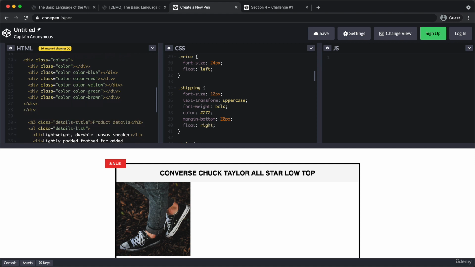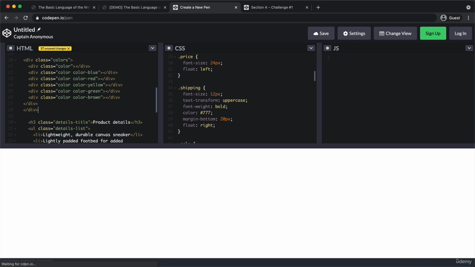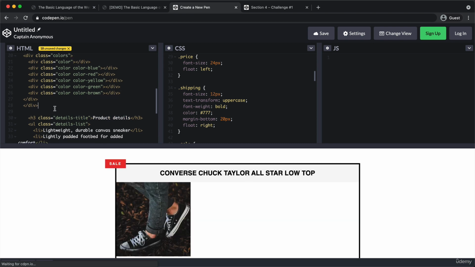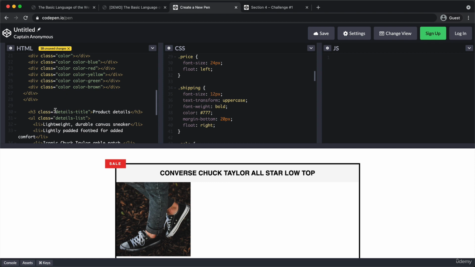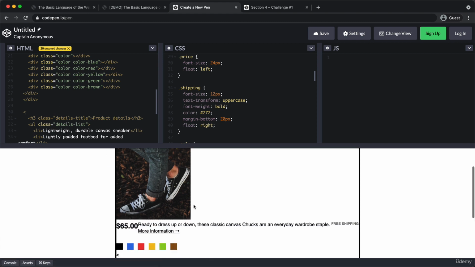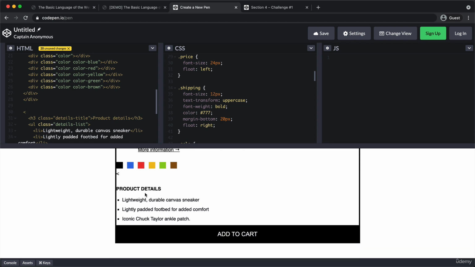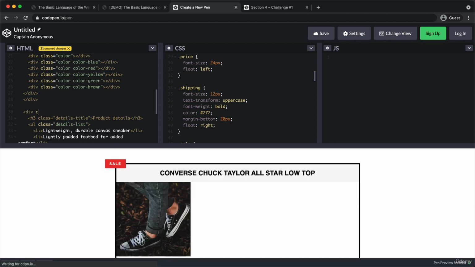And again, unfortunately, CodePen does not automatically do the formatting for us. But let's just leave it like this. We don't need to worry too much about this small example. So anyway, I will now put this other content, so these two here, inside of another div, just as I told you to do in the instructions part. And this one I'm calling the product details.